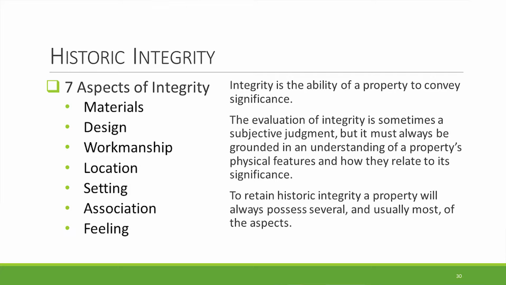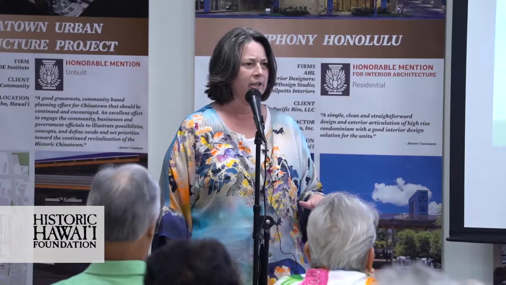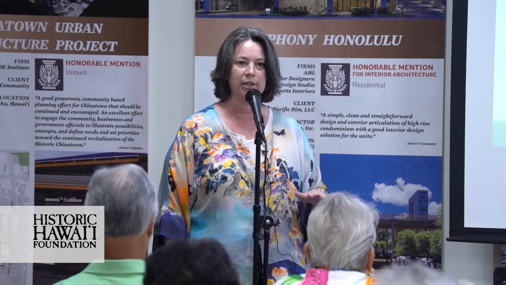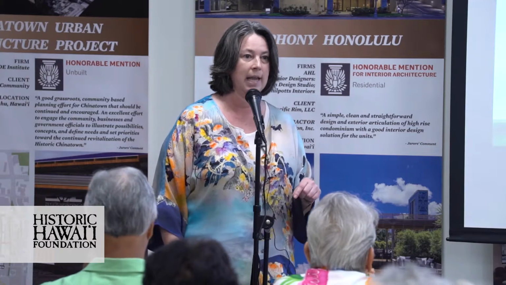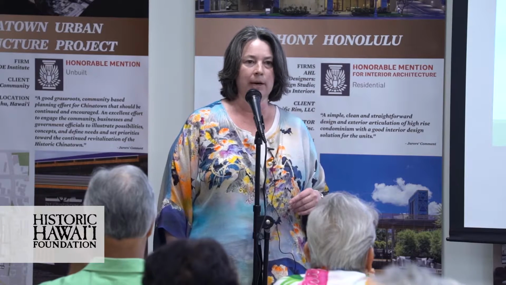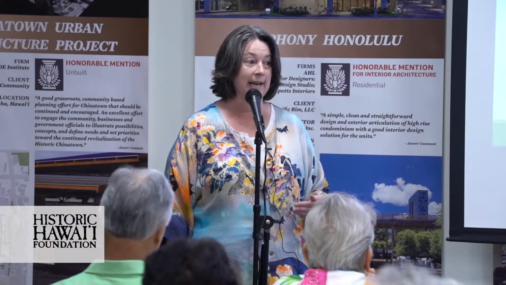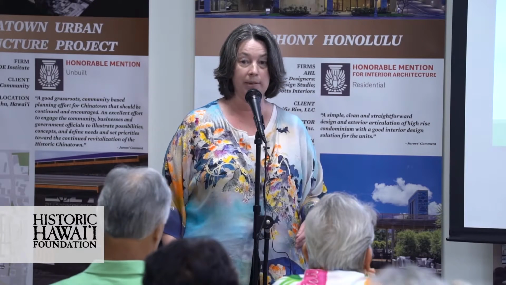Also, setting, which is what's going on around it, and association, which is the relationship between the place and the people or events that made it historic in the first place, as well as the feeling you get when you're there. So feeling, association, setting, those are a little harder to judge than design, material, location, which are pretty clear-cut. But really, we want to see a historic property have most, if not all, of these aspects of integrity. So you can be thinking about that when you're looking at a historic property as well.